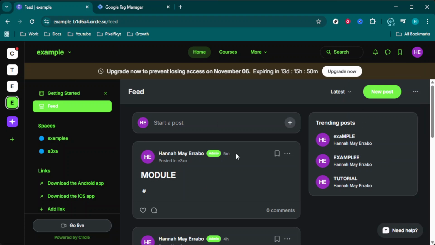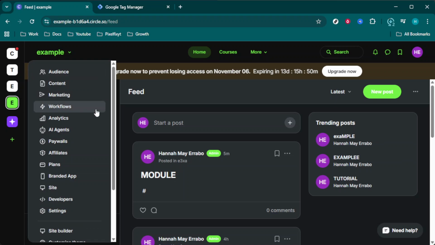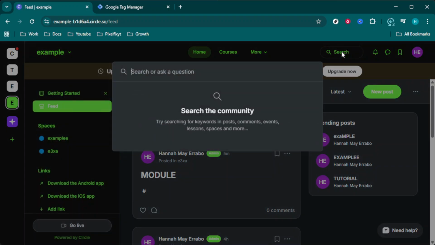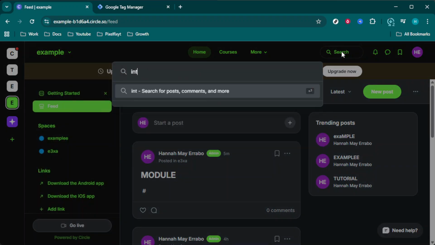With the post editor open, you'll see a plus icon. Click on this to reveal the option to upload files or videos. Click on Upload File/Video to begin the process. At this point, make sure you know where your video file is located on your device because we are ready to select and upload it.